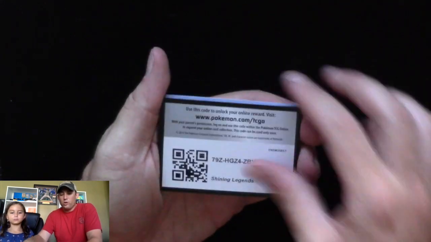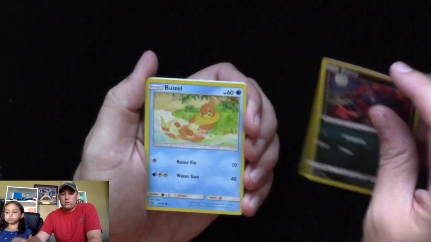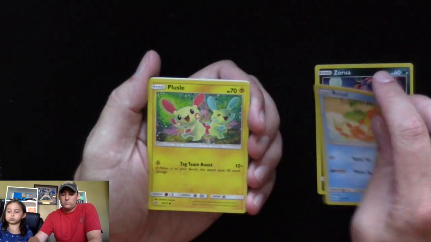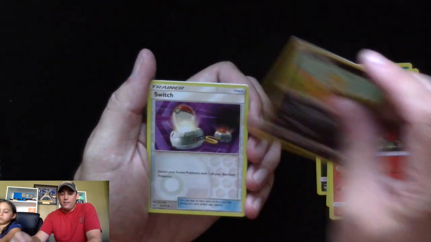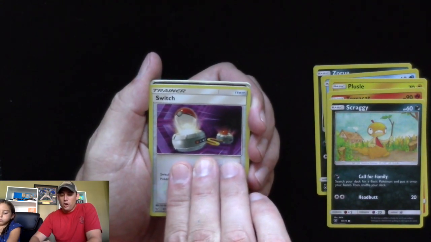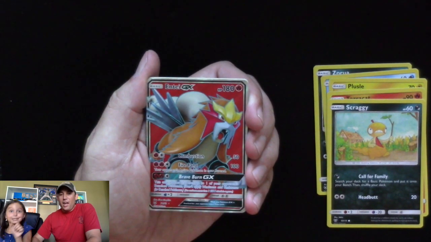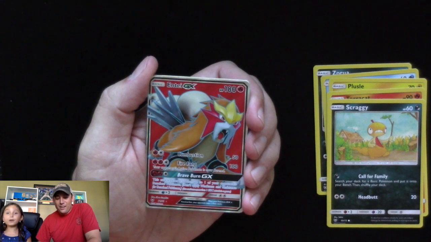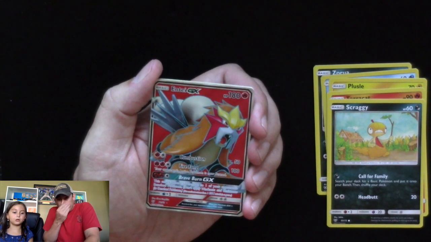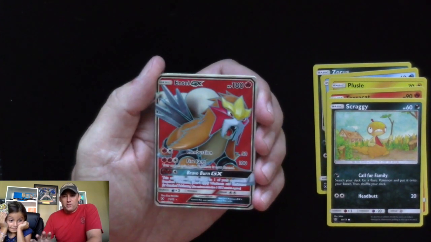All right. My well, first frame of rare. Here is your code card. Toss it off to the side. Zorua, Buizel, Plusle, Torracat, Scraggy, Switch, oh my goodness. Oh my, it's a tie! Full Art Entei. It's a tie. Those of you that are watching, this is amazing.